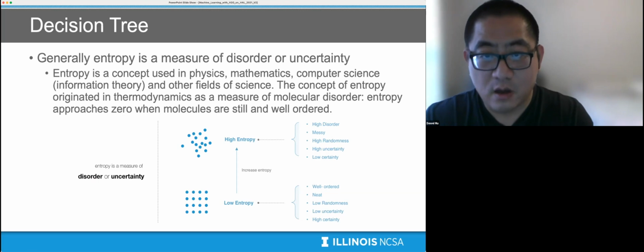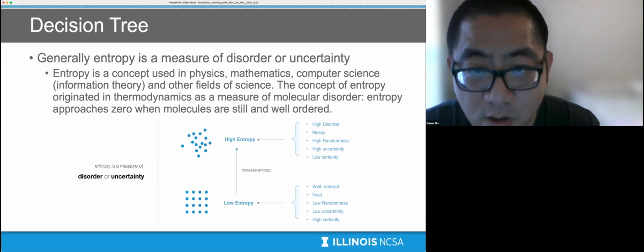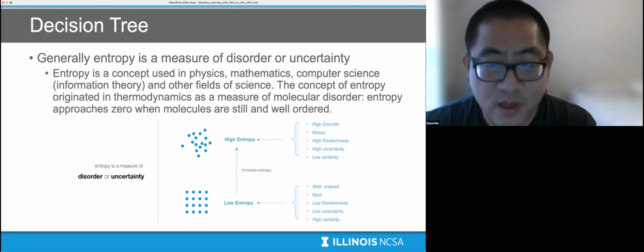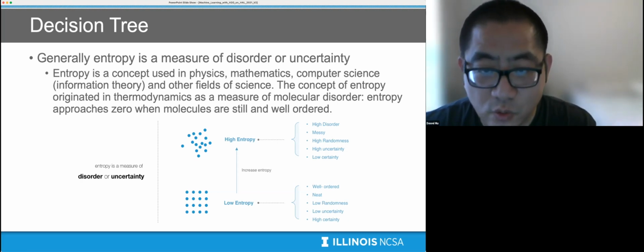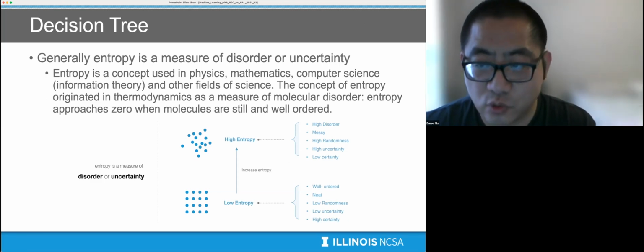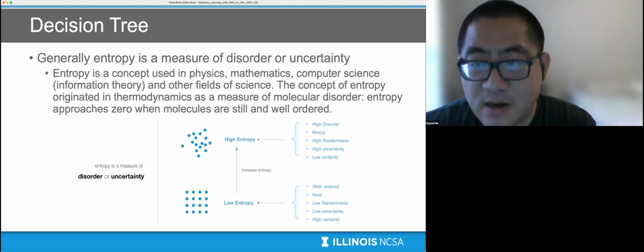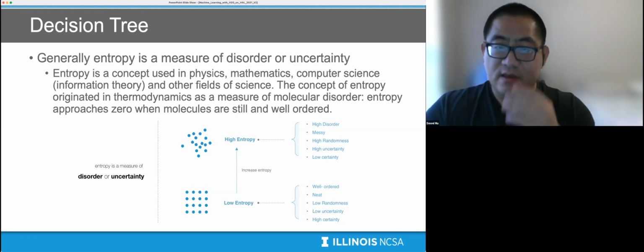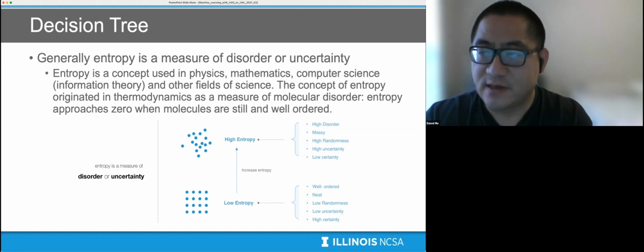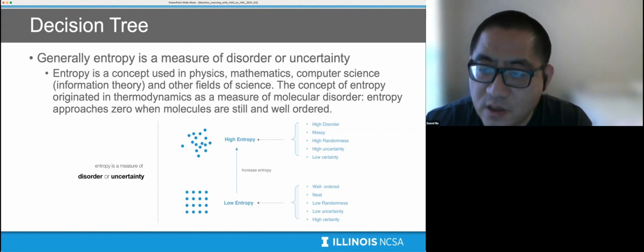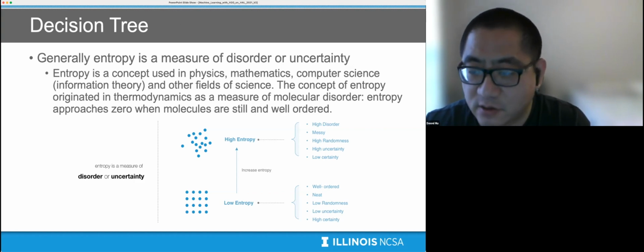So how can we create a good decision tree? We need to use some measurement to decide if the branching of the tree is good or not. The measurement we use here is entropy. Entropy is a concept used in physics, mathematics, and computer science. It measures disorder and uncertainty.